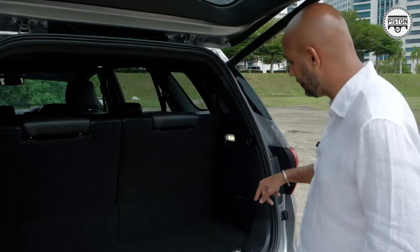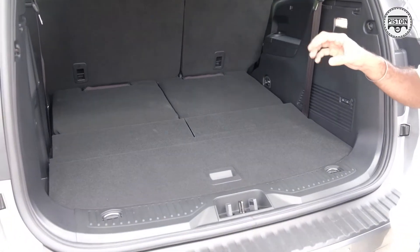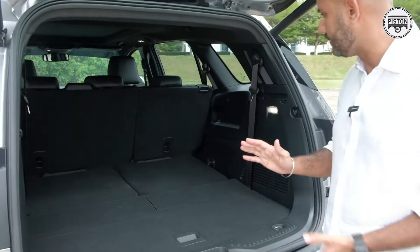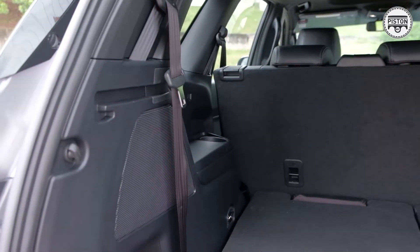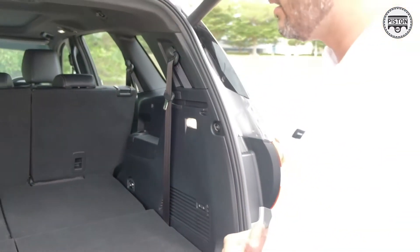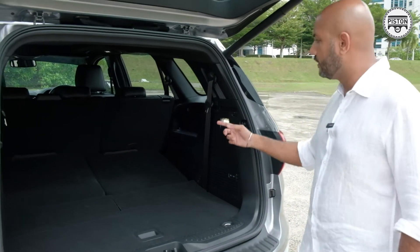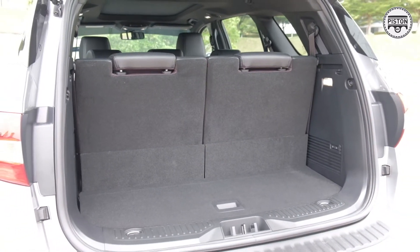This is a seven-seater, by the way. And what I really like is that you can press these buttons and the rear seats recline automatically — that's a feature I really like. What I find is missing though is the tonneau cover. I tried looking around for it, but perhaps Ford just forgot to pass it to me, because it doesn't make sense that it doesn't come with a tonneau cover. It has these latches and slits where the cover might go. I'm not quite sure whether it's optional or not available in the Malaysian market, but I think this automatic folding feature is a must-have in seven-seater SUVs.